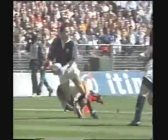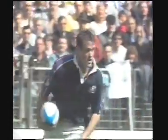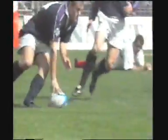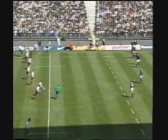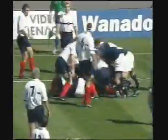Well, it was a wonderful inside break from Kenny Logan. He came off his wing, direct angles of running that opened it up and split the defence wide open. Wonderful play from Scotland, continuing from what we've already seen from them in this Five Nations Championship. 10 minutes played of this first half. What incident we've had. Another thrilling overture to such an important game. And Scotland doing well. That was so vital to their morale, to their confidence, restored as they now lead 7 points to 5.